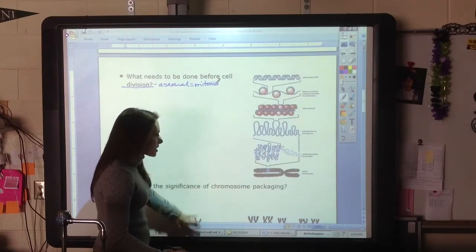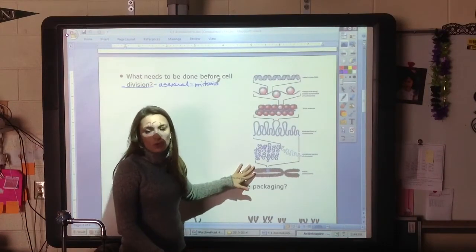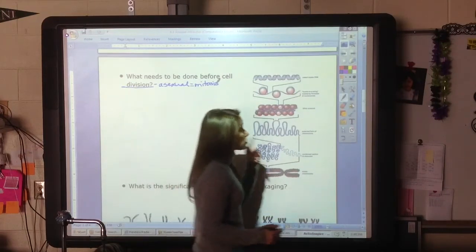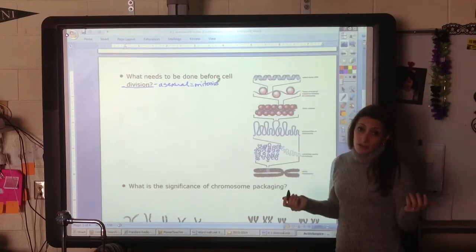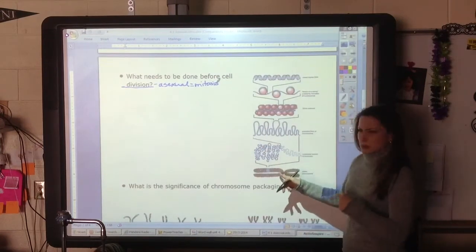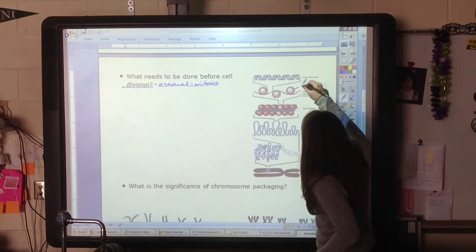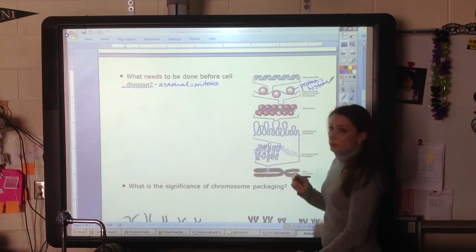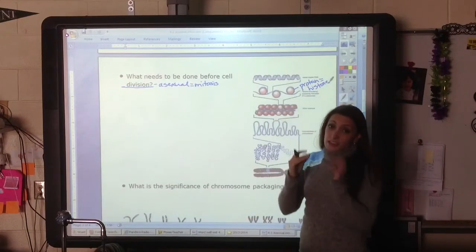But there's something we need to know before we go on, and that's really understanding what this chromosome represents. When you see a chromosome, you know it's made of DNA. But there's a little something else that we want to add in, and it's how the DNA is wrapped up. It's not just smushed together, even though that's what it looks like. It turns out that the DNA is actually wrapped around a protein called a histone, a histone protein. And that histone protein needs to somehow attract the DNA.